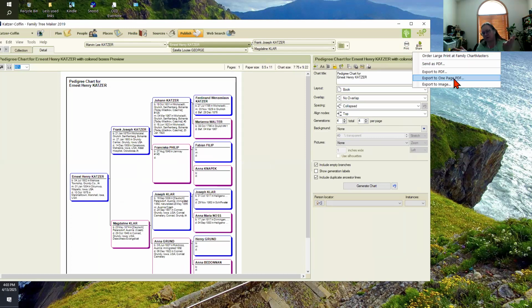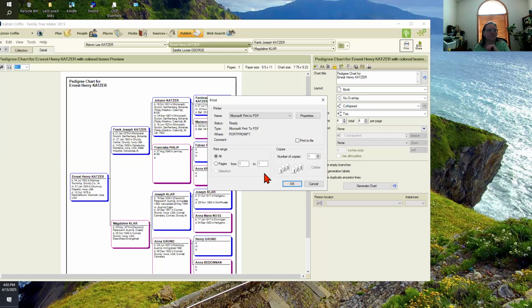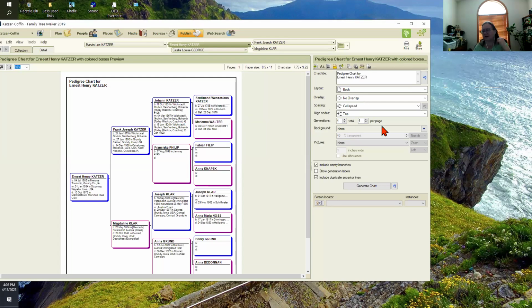Here's a way to take some of those multi-page charts and put them on one page, and they'll get kind of squishy. And you can export it as an image. So this is under share, and you have some choices on how it gets printed out. That's funny, it opens on the other screen. So I can print to a PDF or I can share as a PDF. It just depends on which one you like to use better.